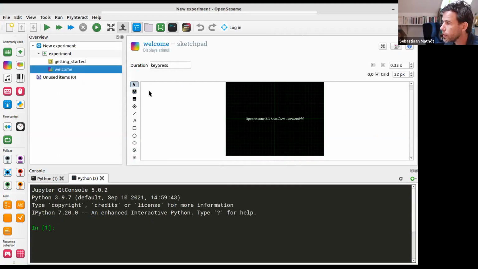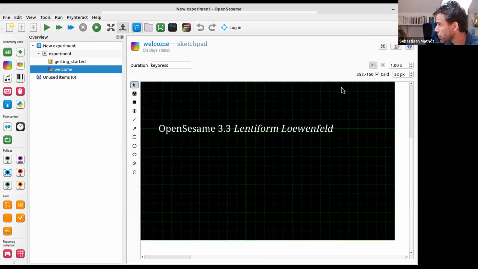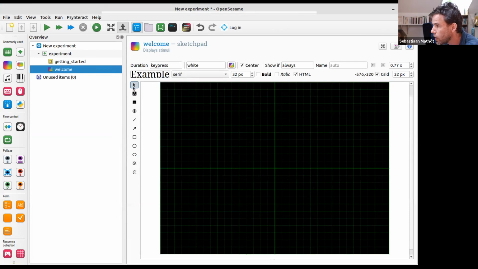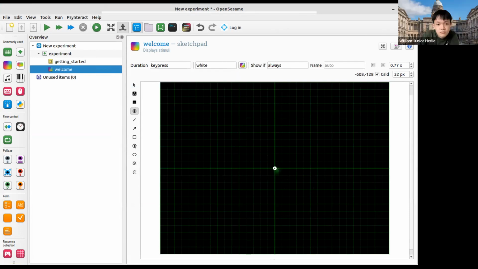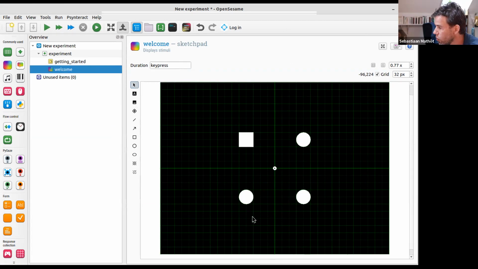You give them a sort of visual search task. I'm not saying you should do this, right? But just as an example of something that is very, very specific, and it would make sense in the context of ADHD, I think. You have a fixation dot in the center, and you ask participants to look at the unique shape. And then there's always like a square, that's the unique shape. And then there are 3 circles, right? So the square is clearly the unique shape, and their task is to look at it.